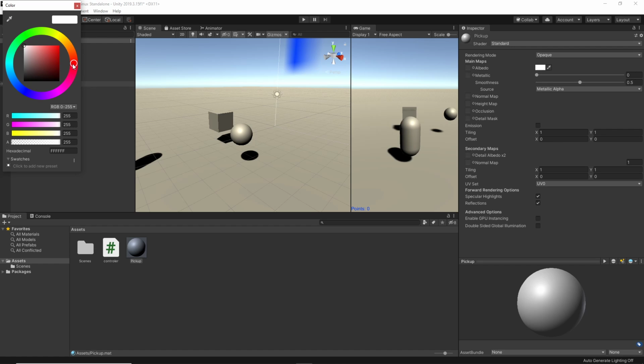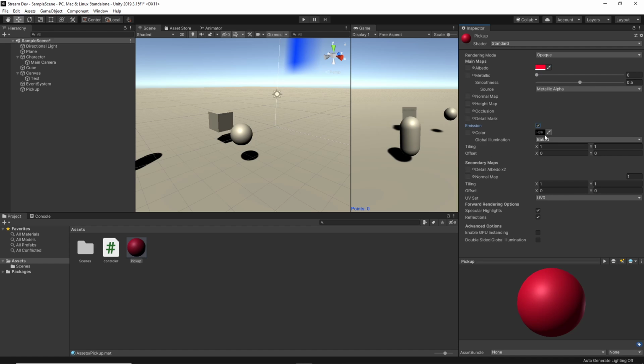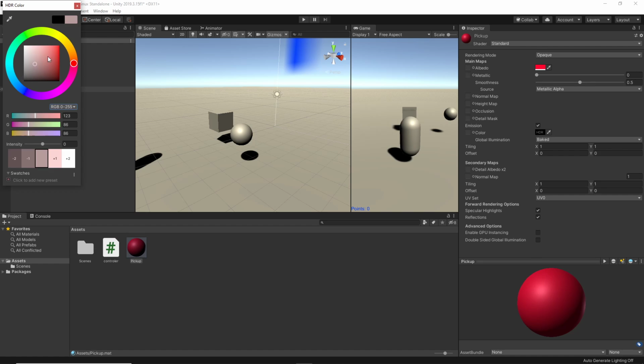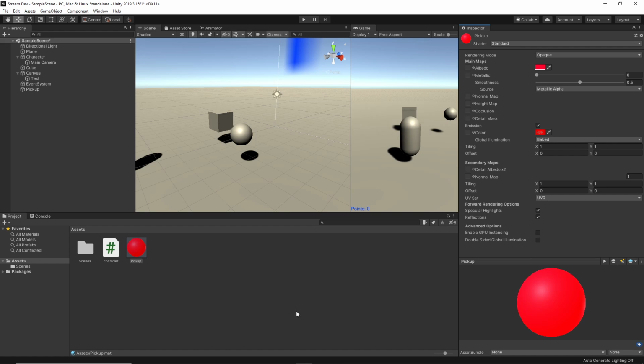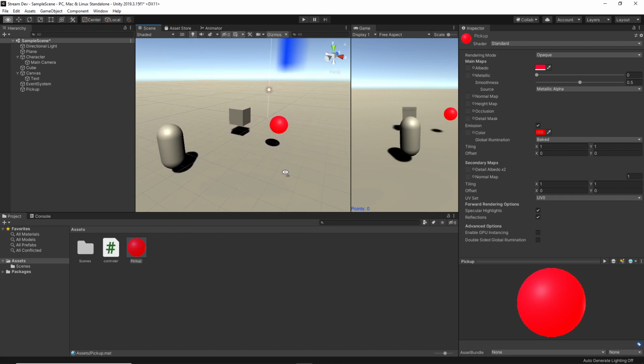What I'm going to do is make it a nice red point, and then I will also make it glow a little. Glow a lot. Then we can stick that on there, and you can see it's nice and red, and it'll be nice to go pick it up.